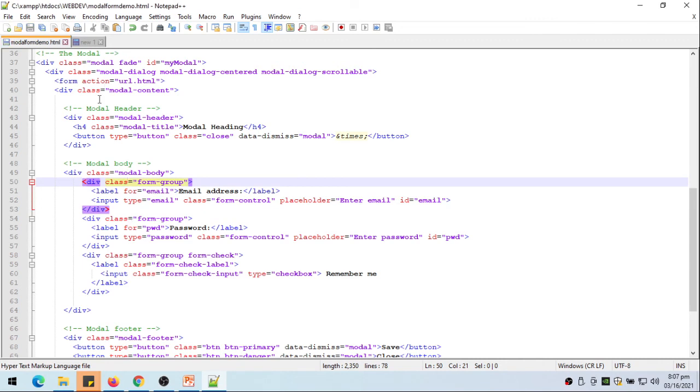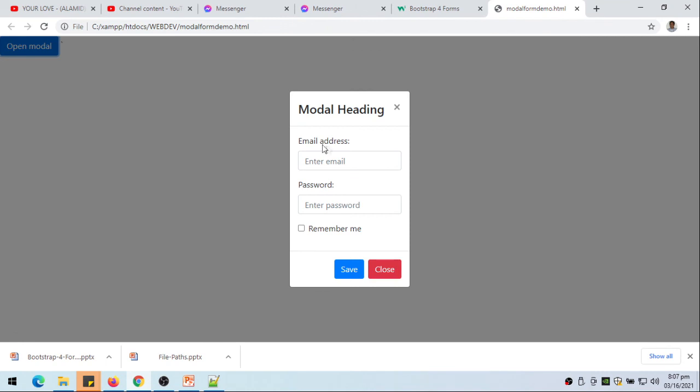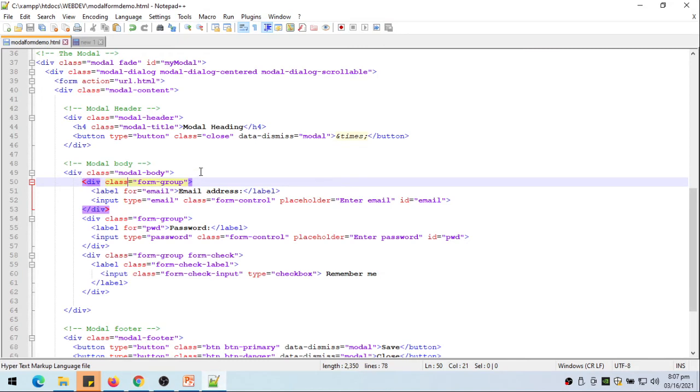So you save this file and then launch in Chrome. So once I click on this, here's now my form. Okay. I think the modal is centered. Yeah, so that's our modal form. So it's centered and scrollable.